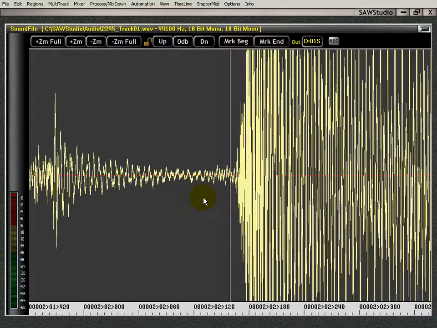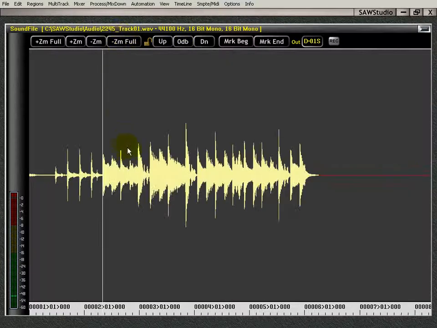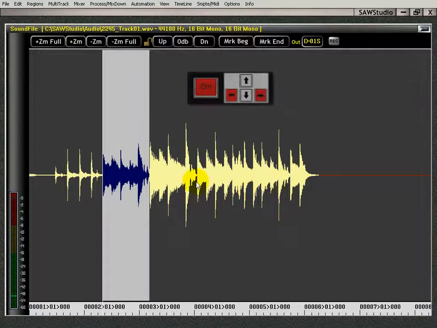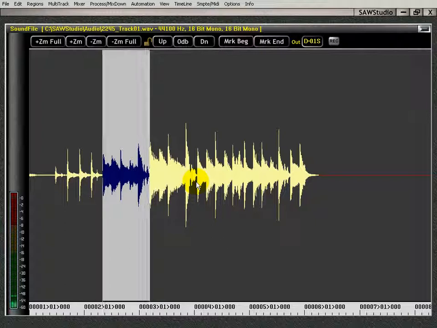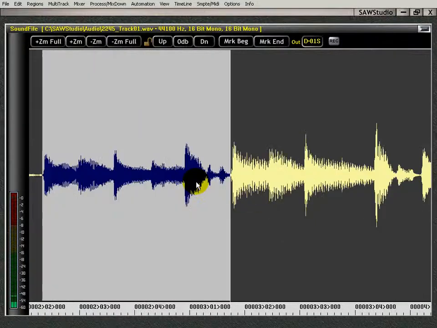And this allows you to not have to zoom in all that way to find the proper splicing area. I can press the control key and the right arrow key, and I can go in between these two guys. The beginning, the end. This is the control key with the left arrow, the right arrow. Left arrow, right arrow. I'm going to get right in there.